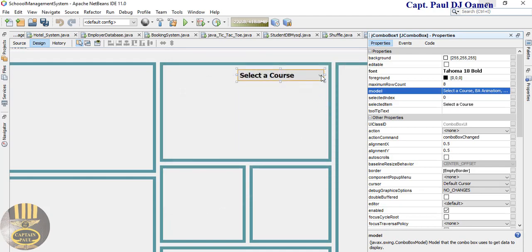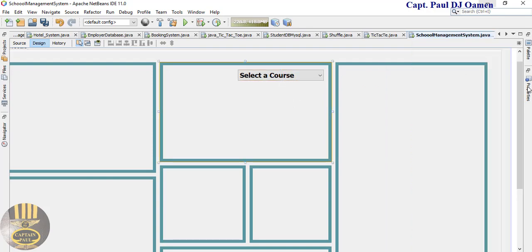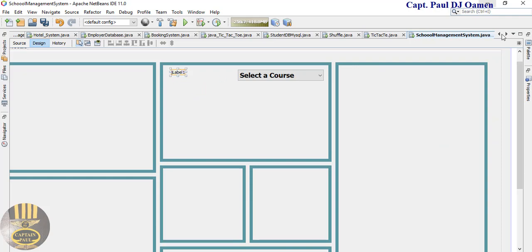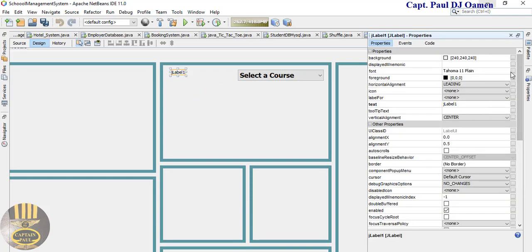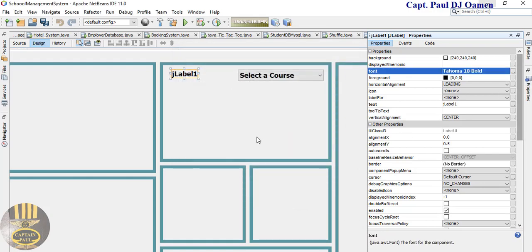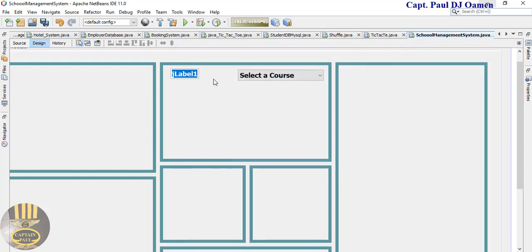Click on OK, and then all of those data are in there now. All right, that's fine. We also need a label for it, so let's grab a label. Where is it? Label, right here. It's been some time since I've played around with Java, so I don't seem to know where everything is anymore. This is 18 bold, and that will be Course. Right click, there we go. Okay, so that's fine. So I'm going to copy this, just grab those two, copy and paste it right in here.